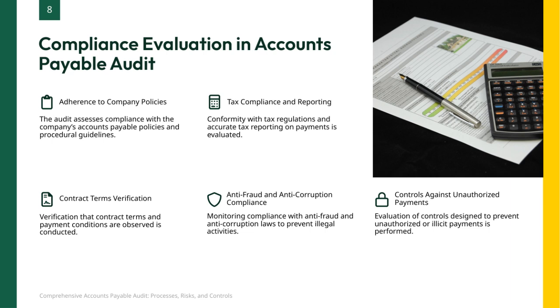Additionally, the audit monitors compliance with anti-fraud and anti-corruption laws to guard against any illegal activities. Finally, we evaluate the effectiveness of controls designed to prevent unauthorized or illicit payments, helping to protect the organization from financial risks. Each of these points plays a vital role in maintaining the integrity and accuracy of the accounts payable process.